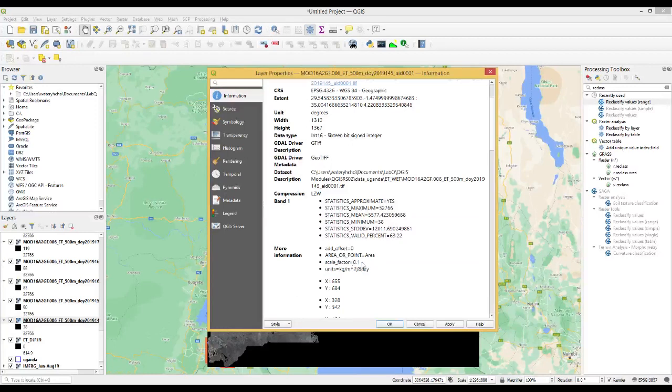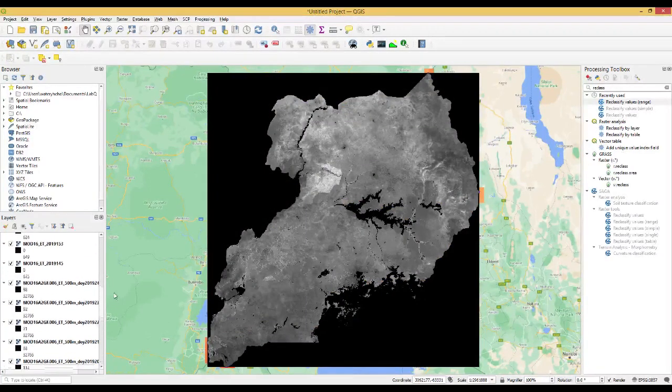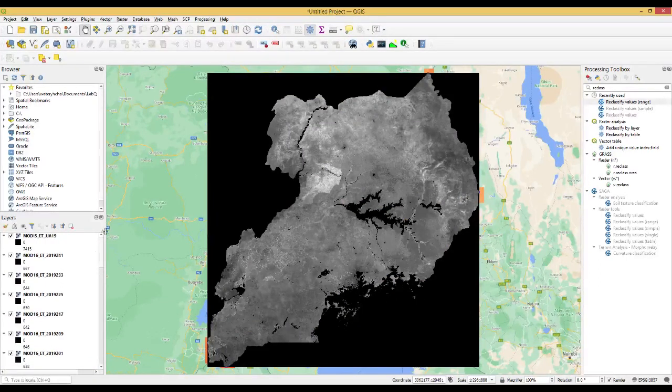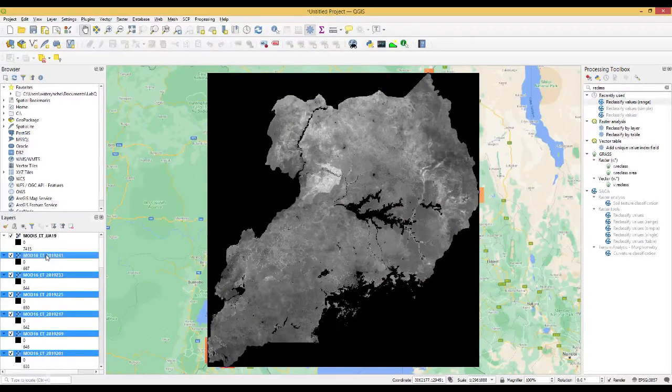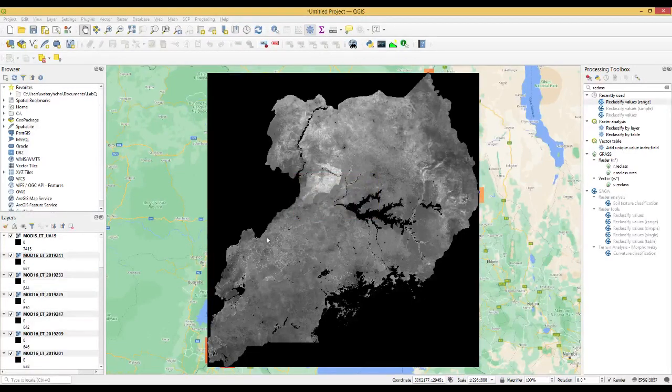So you need to consider this scale factor to make the actual evapotranspiration map. So again, I will select this one with Shift to remove this layer from the map.